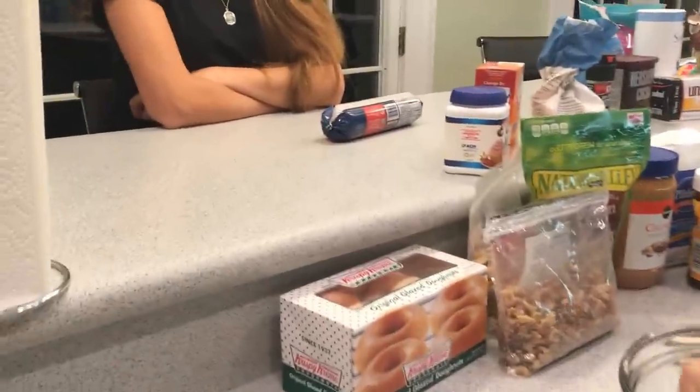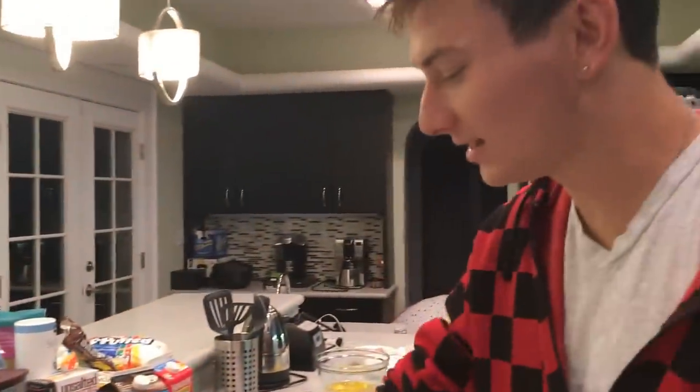I made egg soup. Jess, what do you think of their technique for breaking eggs? You know what? I think they're both kind of bad at cracking eggs. What the heck? I had a beautiful one-handed technique. Honestly, I'm surprised you both went for the one-handed. Pass me that whisk.